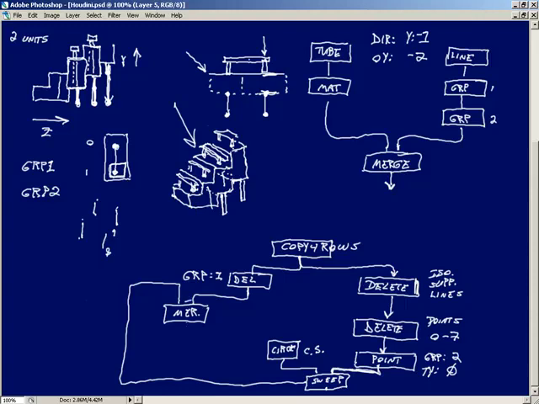So if we run these into a merge, and then from there the merge goes into the copy, I'll just put CPY columns. That's COL, not COUL. So copy to columns, and now that's going to take both our benches and the supports and duplicate them all the way around. Done. This is what we're going to do.